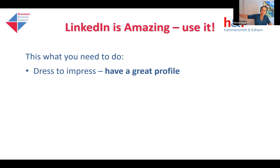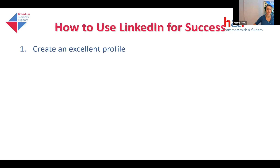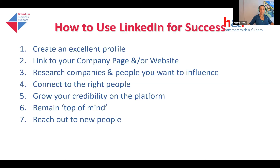You need to dress to impress — have a fabulous profile with a great picture. Find leads using the search engine, either the free one or the paid one — both work. Develop relationships using InMail, which is the internal messaging system. Influence through posting — aim for three times a week if possible, with one time being the absolute minimum. Link your profile to your company page. Research your companies, connect to the right people, grow your credibility, remain top of their mind, and reach out to new people. Engage, converse, post. Don't use it as an advertising platform — converse and engage are the most important things to get right.